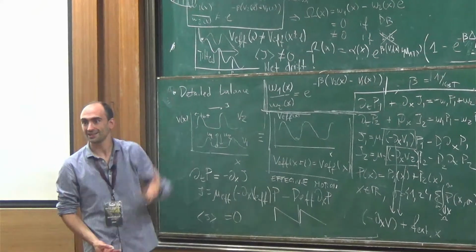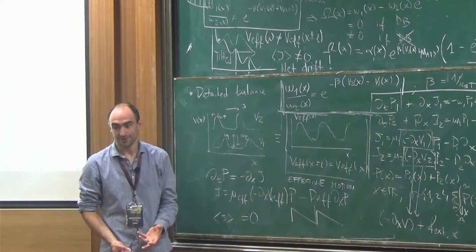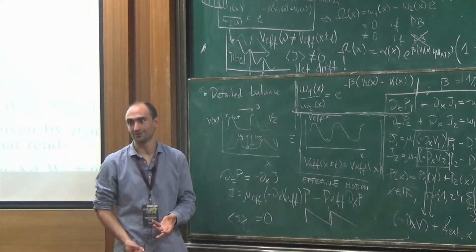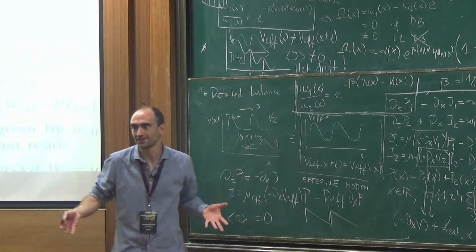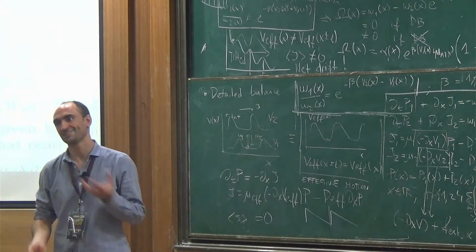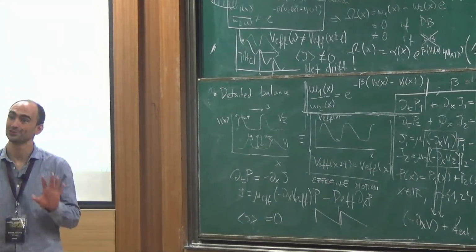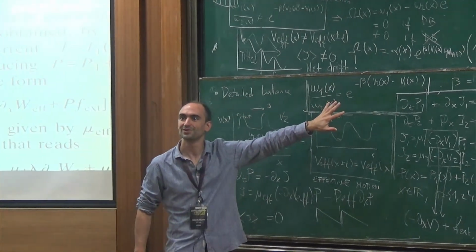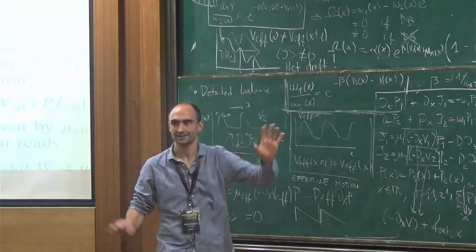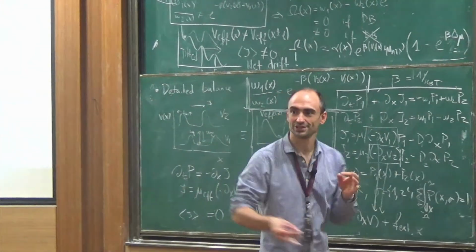But if you have detailed balance, there will be the same number of events of going up as going down. They will compensate, so it will be equilibrium, miraculously. In the most general case, switchings are non-equilibrium. But if there is this equation, it turns out the switches are equilibrium. And this you can get in a very simple model like a two-state model.